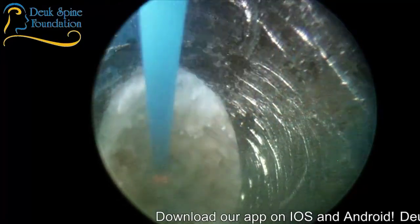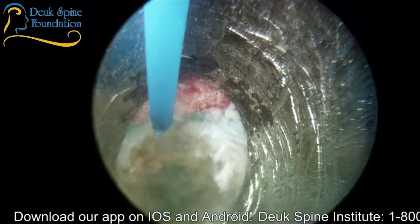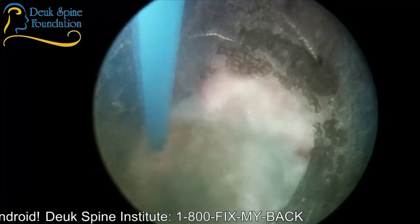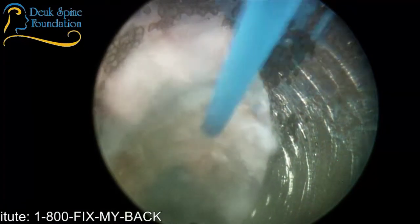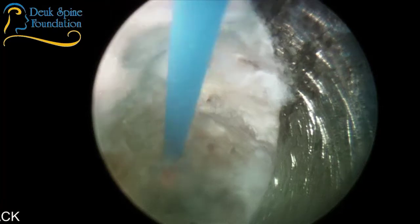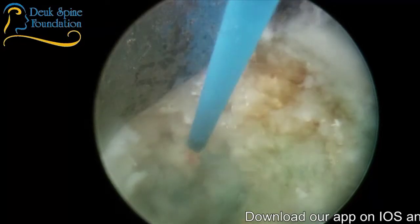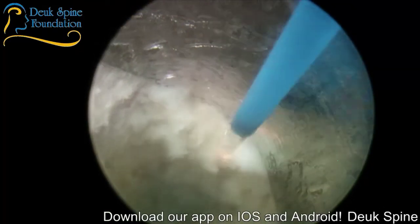Great questions, by the way, and I appreciate the audience asking questions. That's how you learn. All right, so this is it right here. I'm looking at the 12 o'clock position, the epidural fat. The traversing nerve root will be right up there a little bit further. The exiting nerve root is to my left at 9 o'clock, and I'm going to show you that nerve in just a second. That's going to be the left L5 nerve root. That's the one that was getting bothered, irritated by the herniation, and you're going to see that nerve in just 1 minute. Sometimes it's covered with fat. Not much I can do about that. I'm not going to mess with it, but hopefully in her case it won't be.